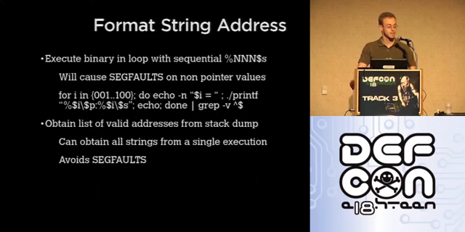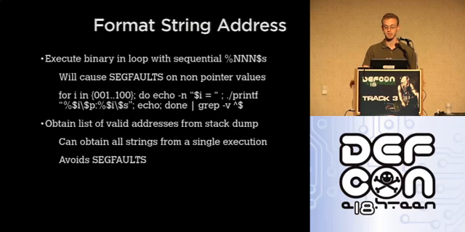The next thing we have to do is the format string address. Now that we have the physical location on the stack, we want to find the pointer to that string. Two ways to do this as well. A sequential loop as we did before will cause segfaults if the pointer at the given offset isn't actually a pointer but some data value. Which might not be good in certain environments, for example on a pen test with aggressive IDS systems.